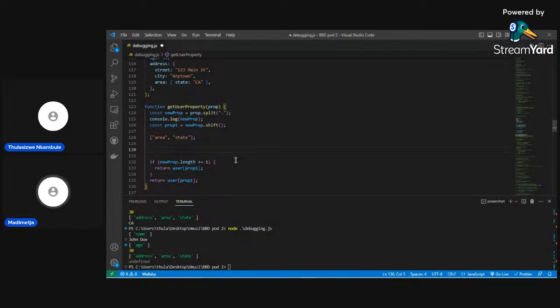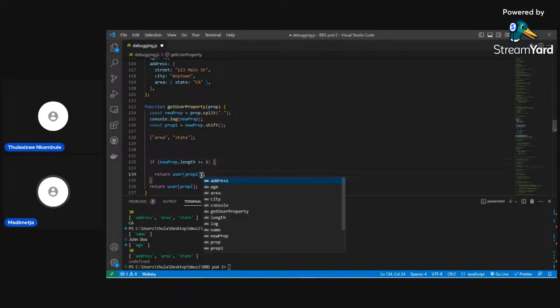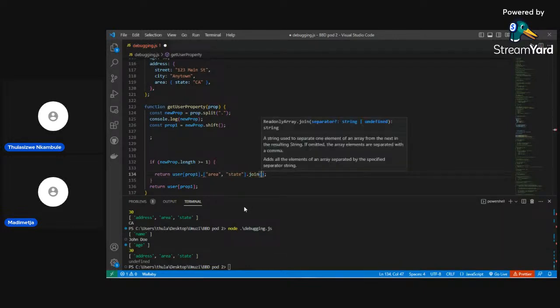Isn't it possible to do the joining right inside the if statement, right after user property, like this? Something like this. I'm not sure it's going to be possible.